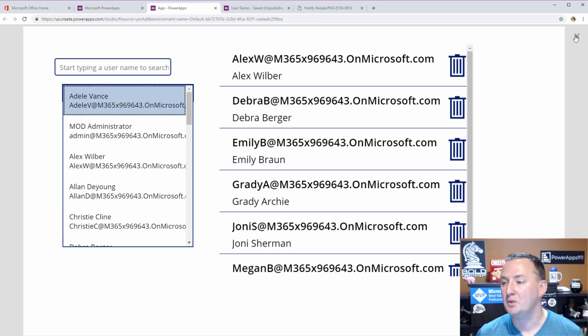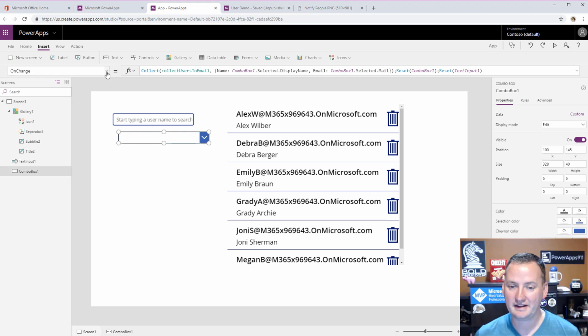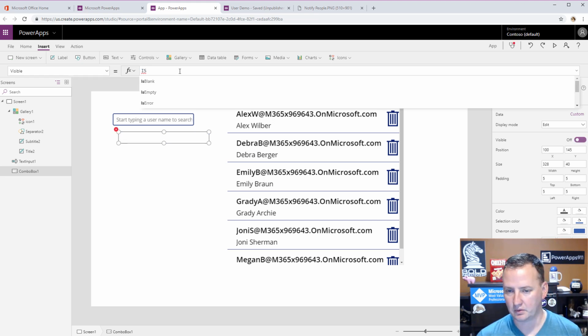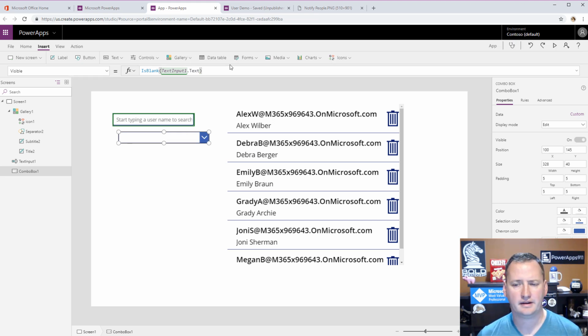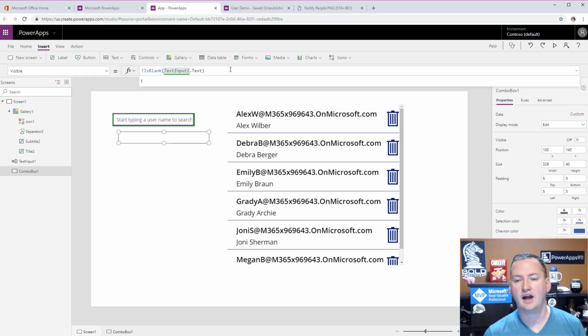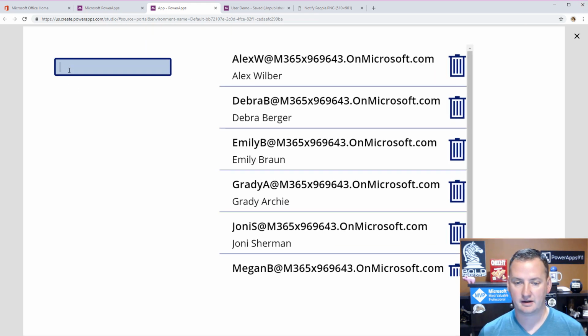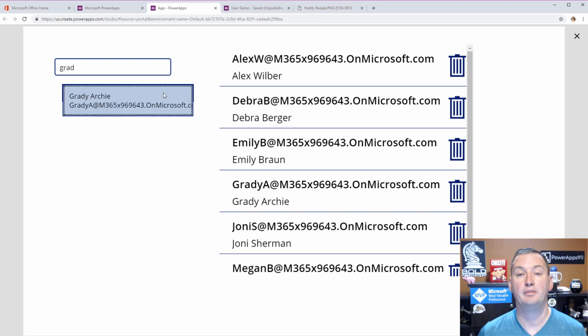All right. So what I decided to do was take this combo box and say, hey, your visible property is going to be based on whether text input 1 dot text is blank. Right? So if our thing is blank, we want to show, no, that's not right. We want to use the not operator, which is just the exclamation point. So we want to do the opposite of that. So if they haven't typed in any search terms, this is blank. But as soon as they start typing in search terms, then the box shows up, then the search works, then they get pieces. Pretty cool.